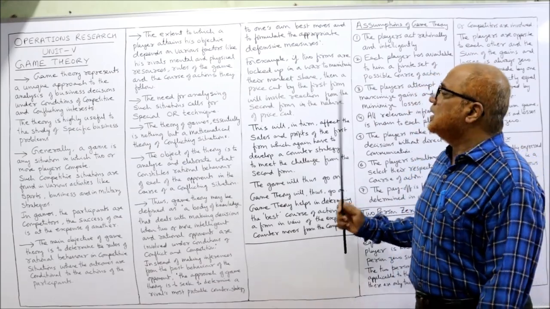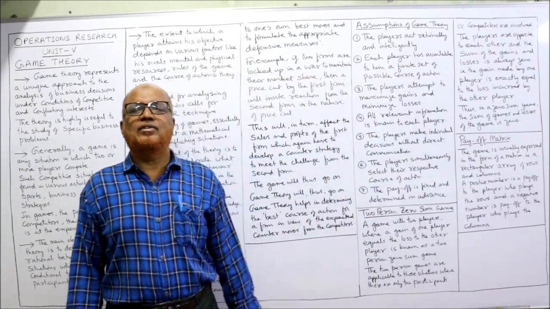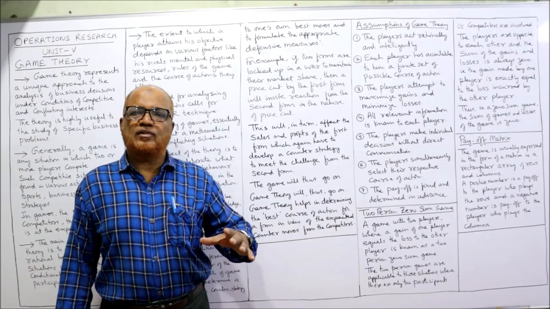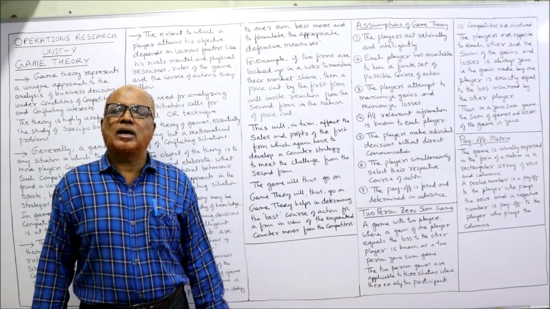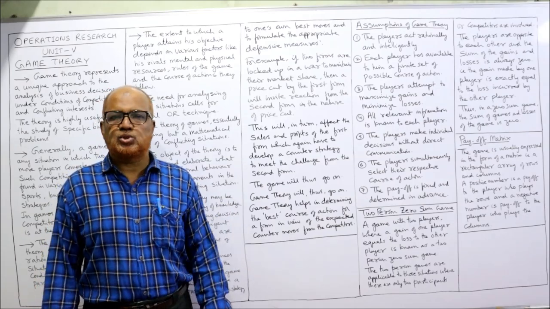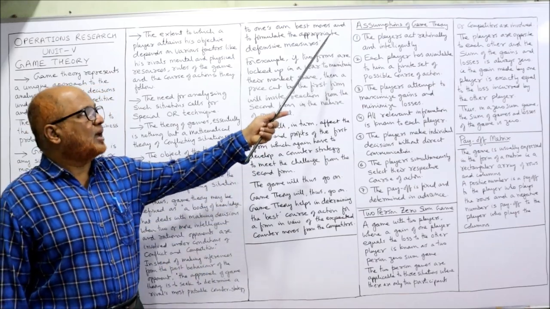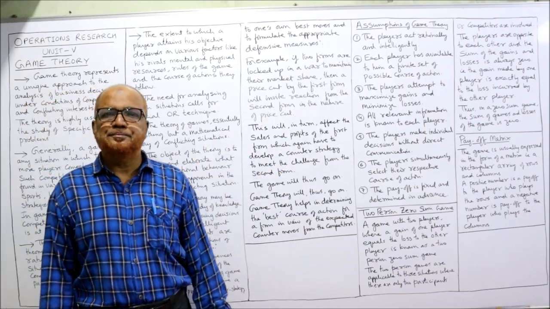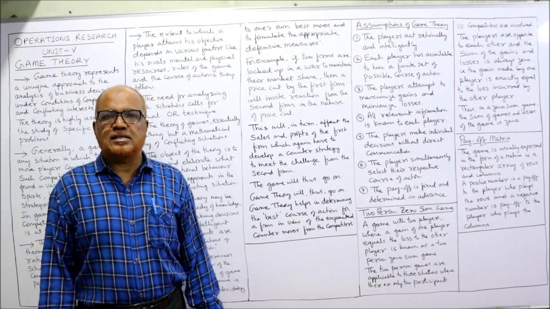That's all. So here I have explained so far the meaning of the term game theory. After watching this video 2-3 times, you will definitely be able to write in the examination what is game theory, if a theory question is asked. Apart from that, assumptions. Very frequently they will ask you the assumptions of game theory. The game theory is based on a number of assumptions.